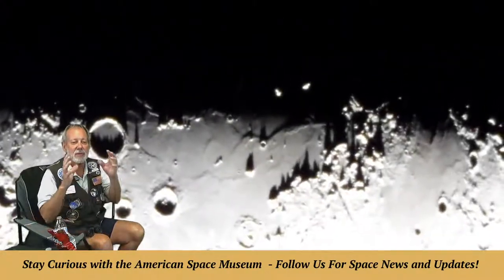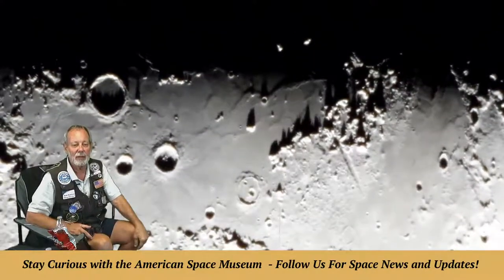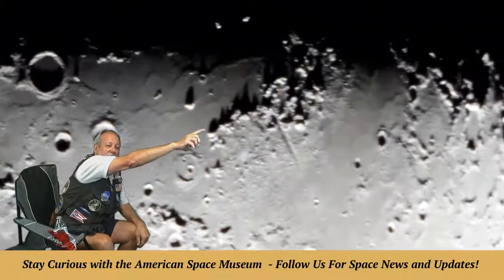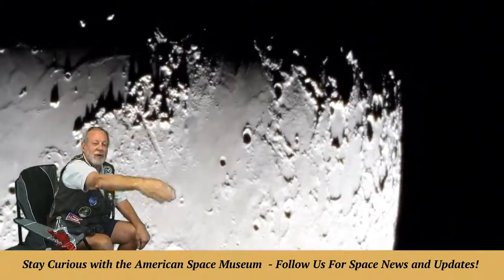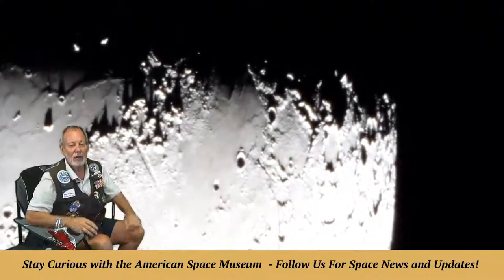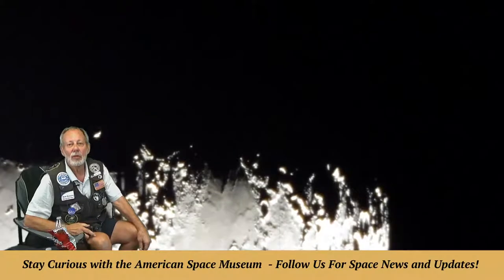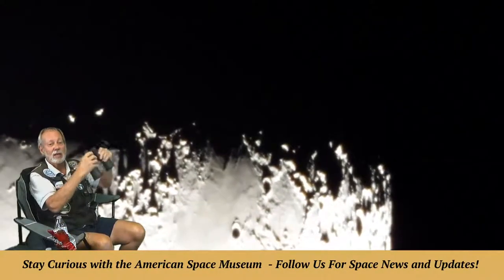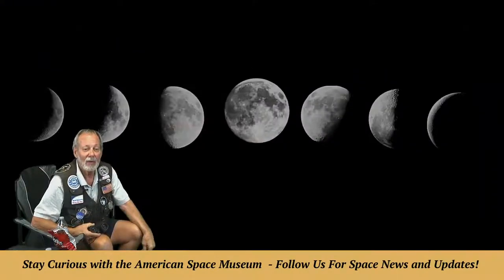Look at those spectacular shadows on the floor of Mare Imbrium there. I just love those views. And Piton sticking up out of there. There's the shadow. There's the straight Alpine Valley all the way to the end of the moon. So I hope you're enjoying this little lunar voyage that we took you on from your own backyard. You can see these things. And we'll let that go.